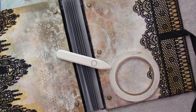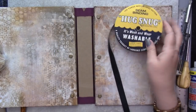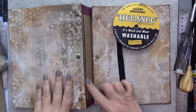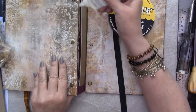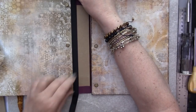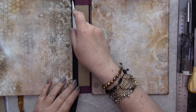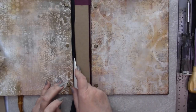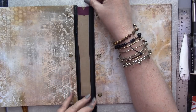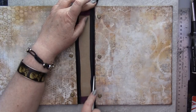Here's a glimpse of how it's going to look once we've got the binding in place. I want to make sure that this is a very sturdy construction, so I'm reaching for rayon seam binding tape — just using black because I like it — and I'm going to reinforce these areas that hinge with a strip of seam binding tape on either side, held in place by 3-in-1 adhesive. I'm using a bone folder to press that seam binding tape deep into the groove, which will help to create a long-lasting sturdy hinge system for our binding. Once the seam binding is in place, we can just trim away the excess.